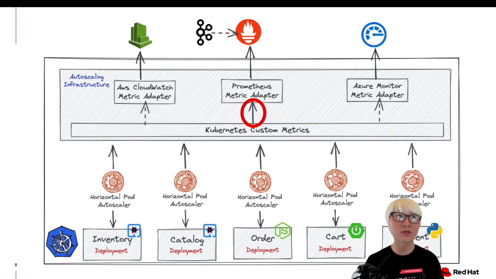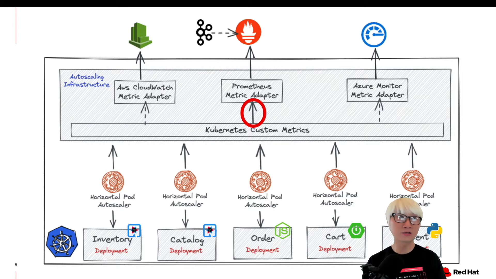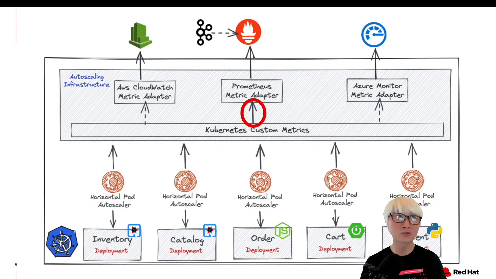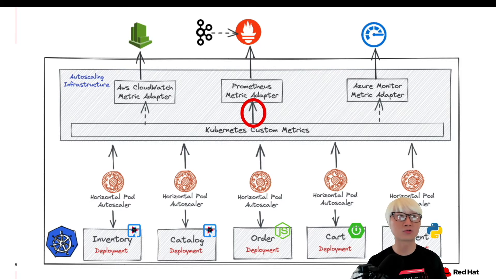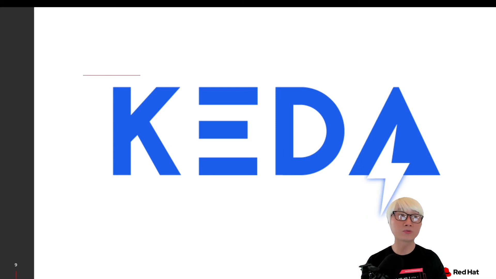In order to solve that problem, you might think of building your own autoscaling infrastructure using Kubernetes custom metrics. You can have an AWS CloudWatch metric adapter or a Prometheus metric adapter to consume Kafka cluster messaging, and also an Azure Monitor metric adapter. The problem is that individual applications rely on different metrics — for example, an inventory application consumes metrics from AWS CloudWatch, while other applications should consume metrics from Kafka cluster. You cannot be sure every single application can consume from one metric source. That's the reason why KEDA was formed and designed to solve this kind of problem.